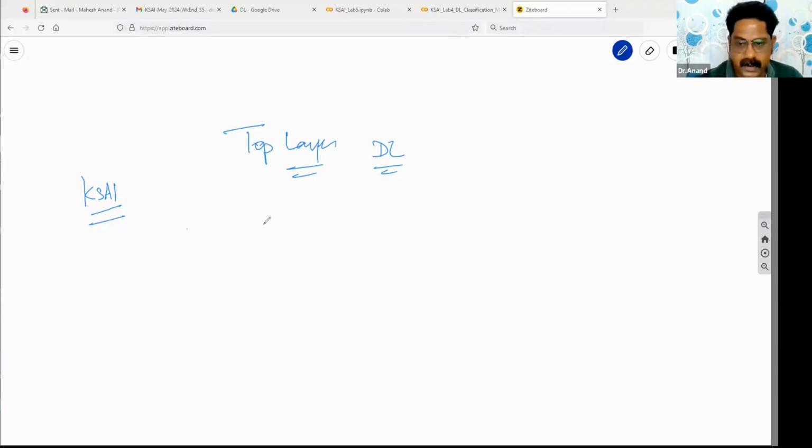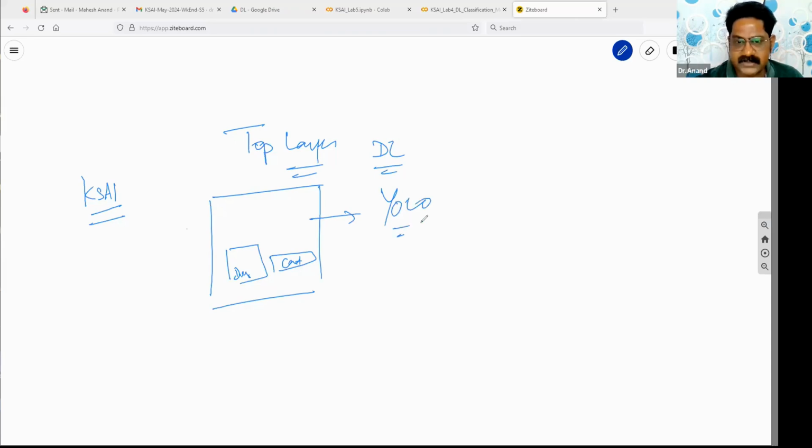Say, for example, in a computer vision application, as Gayatri pointed out, say I have a picture with a dog and a cat, and I want to do object detection. You know the algorithm YOLO very well, a popular algorithm in computer vision for object detection.